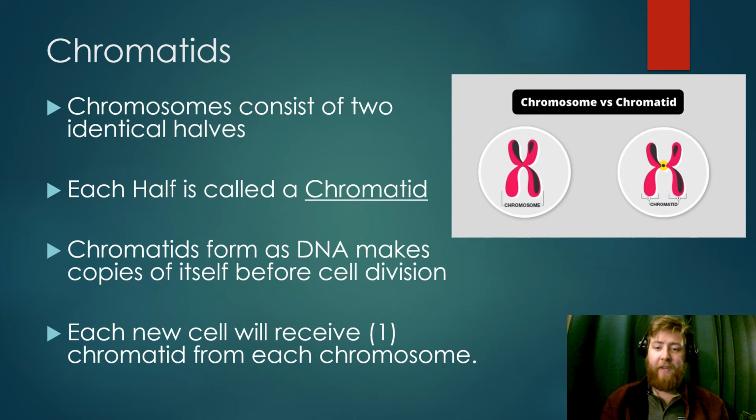All right, chromatids. Normally when we think of chromosomes, you think of these X-shaped structures. That is a chromosome, but each half of that is a chromatid, and each half is one copy of whatever genes are on that chromosome. The reason chromosomes are two chromatids is that when we're getting ready for cell division, when we're taking the cell and splitting it into two, we need to have two of everything before we split the cell. So we need two copies of the chromosome so each new cell gets a copy.